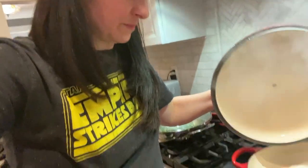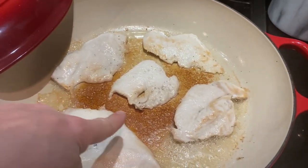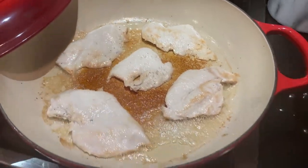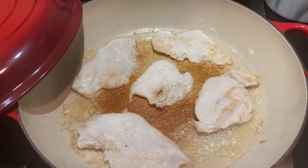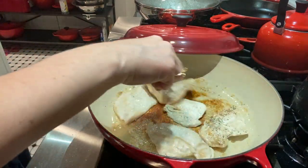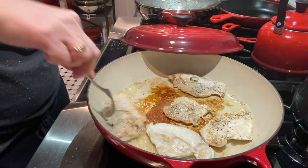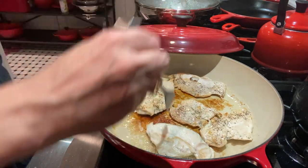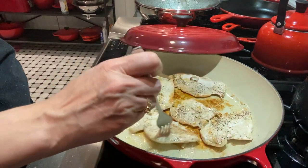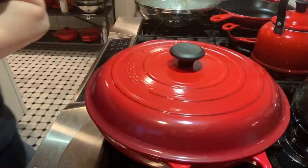The chicken, when it starts to get that on the bottom, that's all the flavor. Okay, so you're gonna flip it into that and sop it all up. Flip it into it, turn off the heat because it's already cooked through, and just let it sit in there.